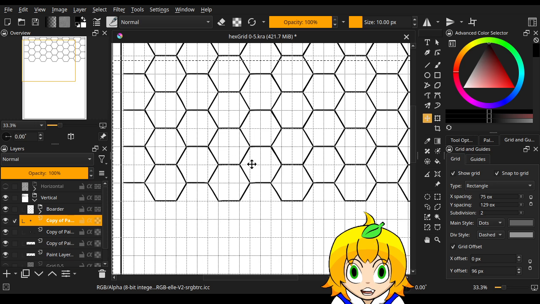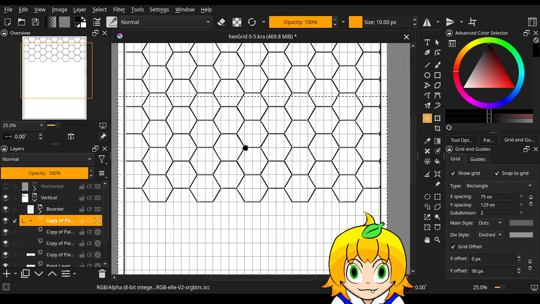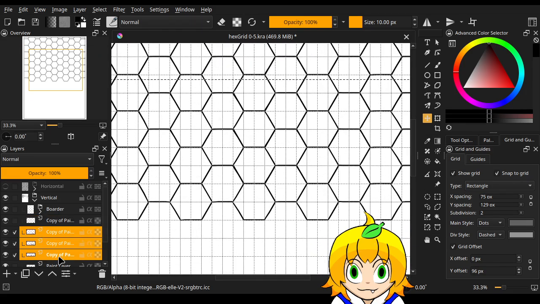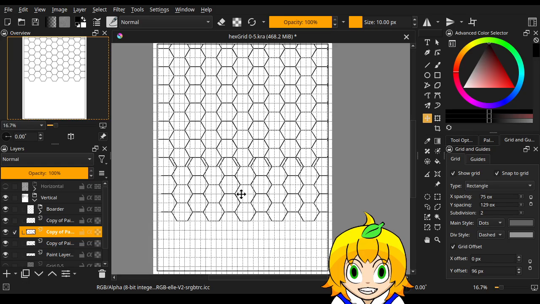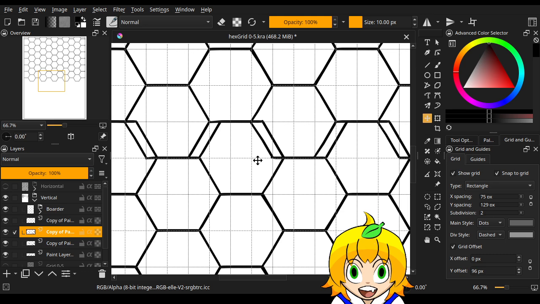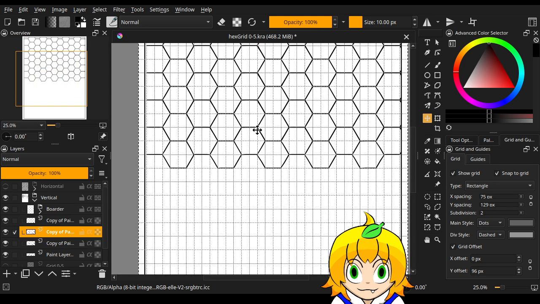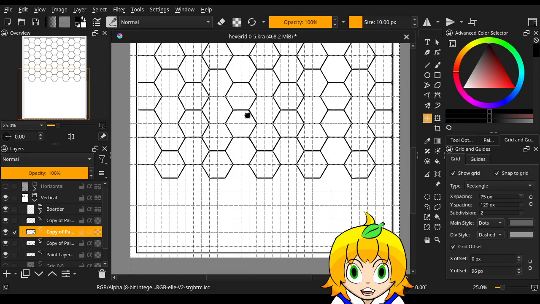Duplicate. And then I'm gonna duplicate that one again. Oh yeah, that's getting close. I'm gonna merge these together and duplicate that one. Oh yeah. Uh-oh. I fudged it up. There we go.